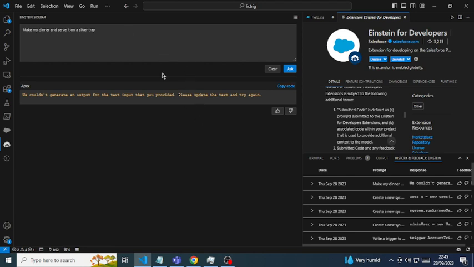So, yeah, I think it does have its uses, right? Obviously, this is still beta, so it will be improving from here onwards, you'd hope. I think there's lots of possibility to improve this. For example, if it could learn from your org code and that learning didn't go outside your organization. If you had orgs full of best practice code, it should be learning from that. So if you had say a common trigger framework in use across your organization, when you asked a trigger question, it should be picking up that framework as best practice. So I think you could see how it could be going that way if it was learning from your orgs.